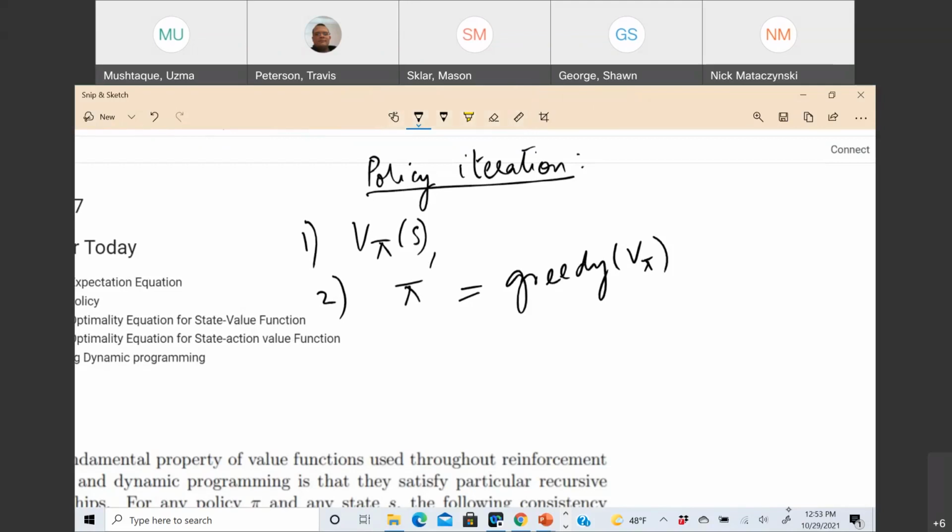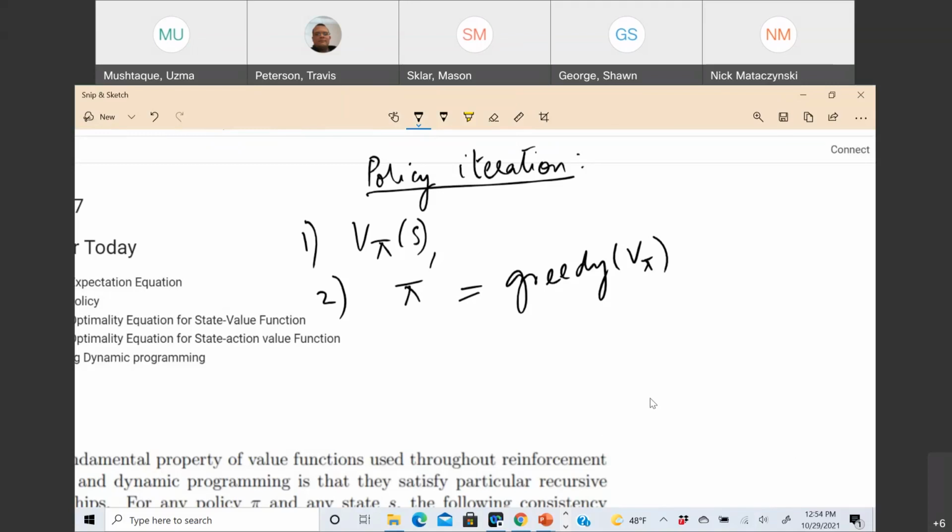So we keep iterating through these two processes until it converges to my optimal value function and hence my optimal policy, right? There is an entire mathematical description of why this is an optimal policy. At a high level, I'm evaluating this policy, calculating the value function using the Bellman expectation equation, and acting greedy with respect to that value function. And because I'm acting greedy, it makes my policy deterministic in some ways, right?